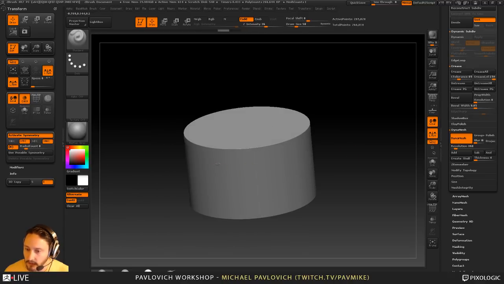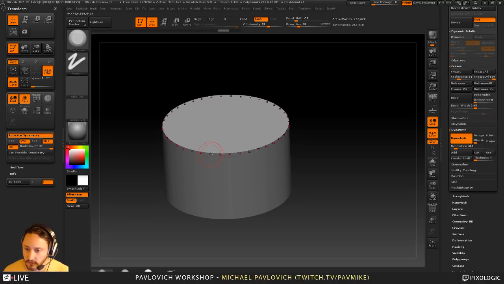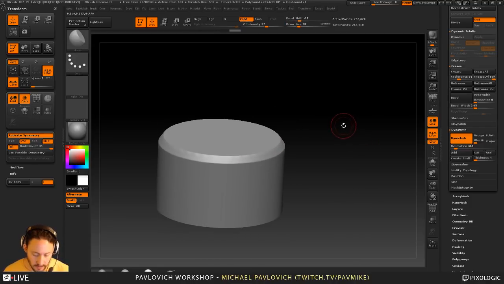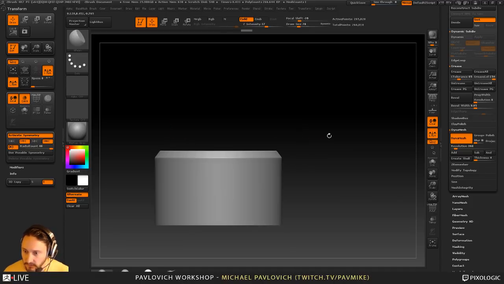So now we can go through here and just start sculpting this thing in radial symmetry, which, again, if I had transform, radial count, and the Y, we'll crank that up as high as it'll go. And now we can just use our sculpting tools to kind of go through here and add ridges and bumps and stuff like that.